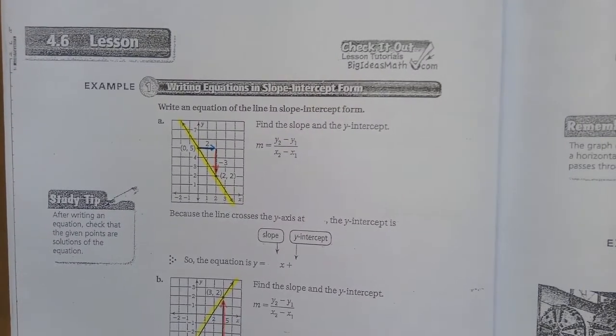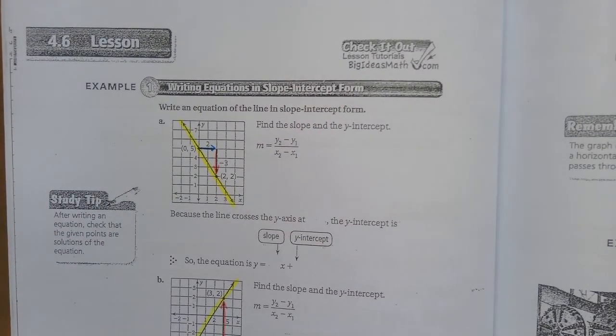Okay, and now we're just going to go over our guided notes for 4.6. This is very similar to what we've already talked about. So, writing an equation in slope-intercept form given a line. You can probably all figure this out if I give it to you on your own. I just want to make sure that we solidify what our thoughts are.